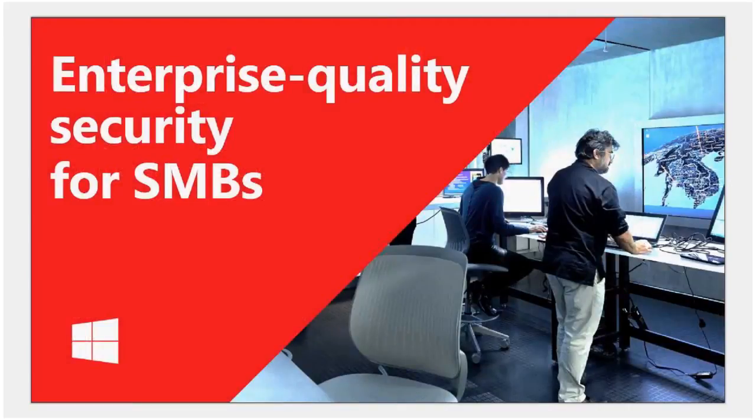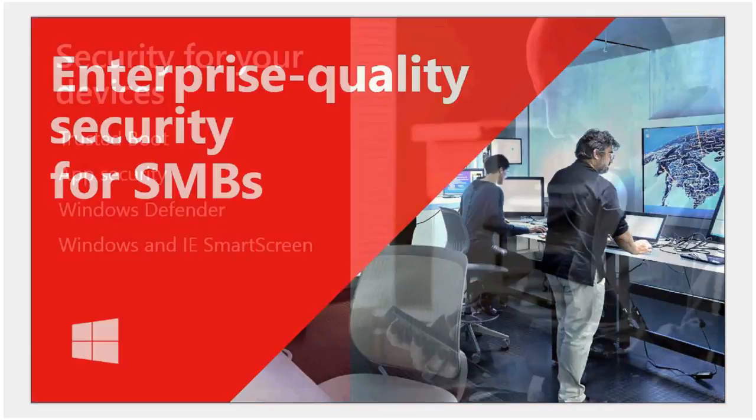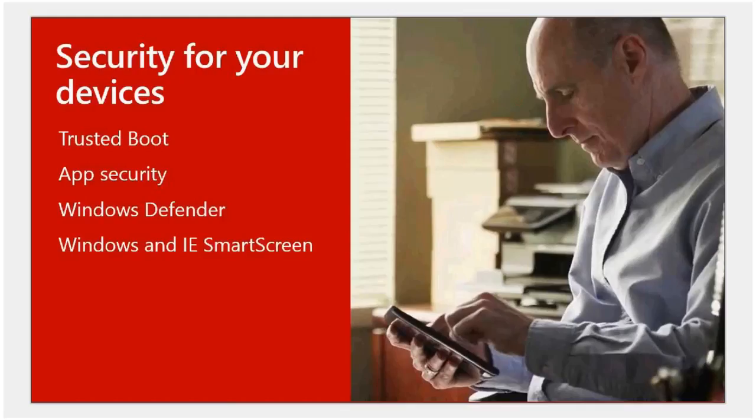Windows will continue to get more secure with Windows 10. And the security features that are designed for the world's largest enterprises, the world's largest governments, are built into all Windows editions. So you as an SMB benefit from that design as well. Windows 10 helps you secure your devices, your user identities, and your data.